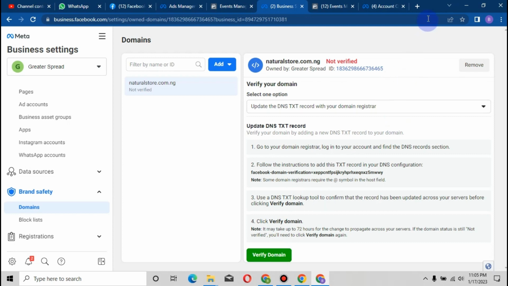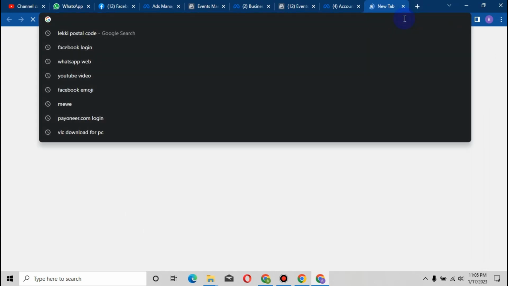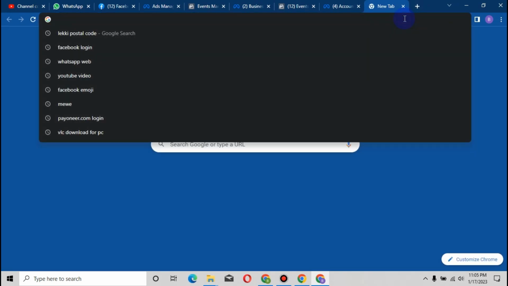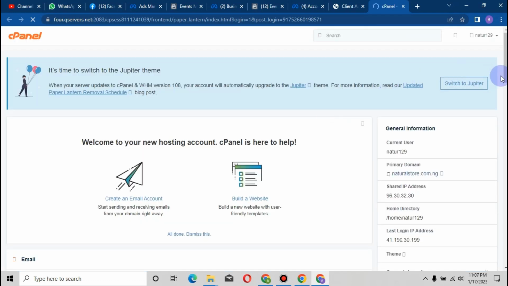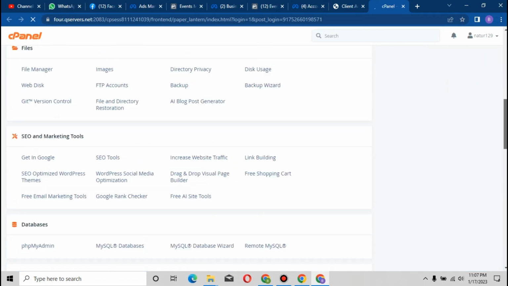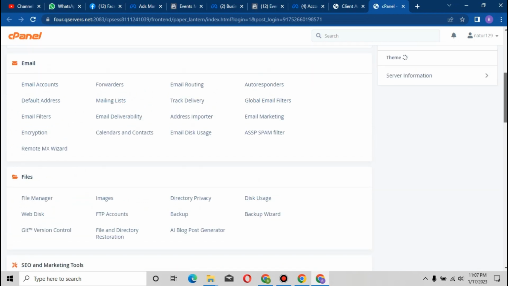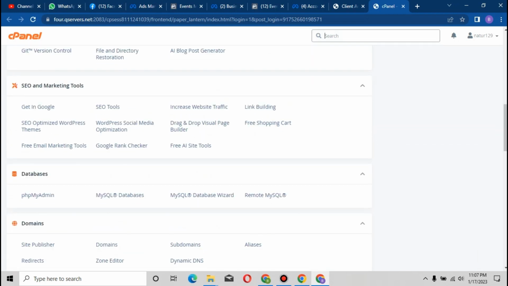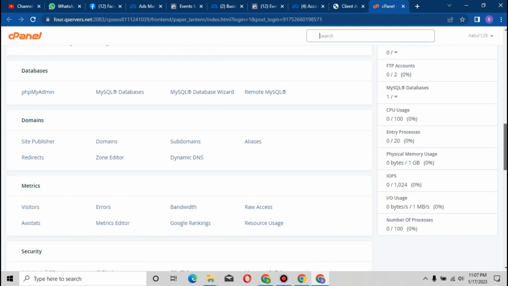What you need to do is go to your domain provider, your website domain provider, your hosting website or whatsoever provider. Make sure you locate your hosting provider's cPanel area. That is where you can get the DNS server to paste this. Whatever provider you use, they have similar looks, wordings and statements under the cPanel department.